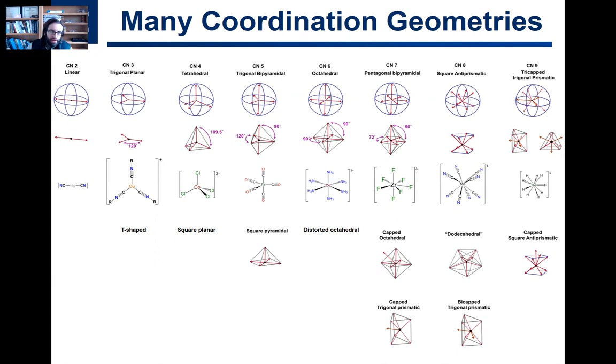This shows you that VSEPR is basically totally not applicable to transition metals and to F-block chemistry. So for example, many coordination complexes that are 4 coordinate are square planar. Many transition complexes have some sort of distorted octahedral shape. These are not VSEPR geometries. You can have square pyramidal and T-shaped complexes for 5 and 3 coordinate systems, and a wide variety of higher coordination number geometries that all are usually pretty similar in energy.